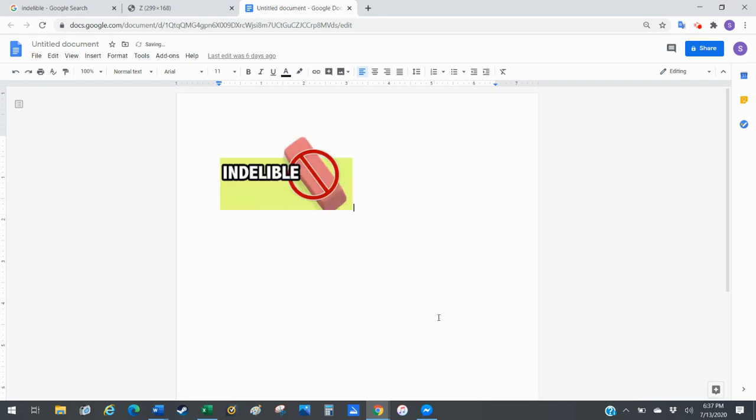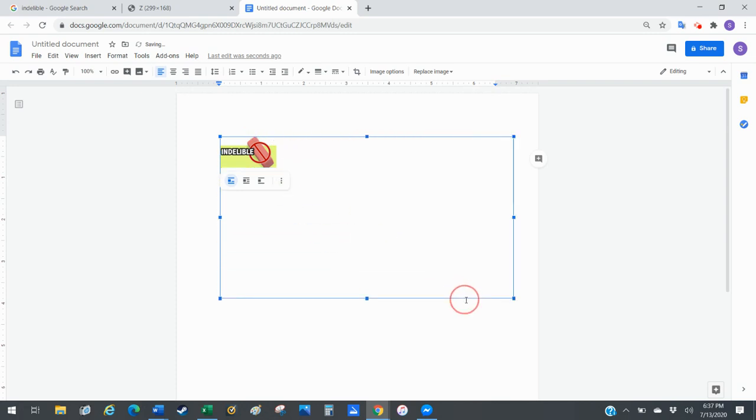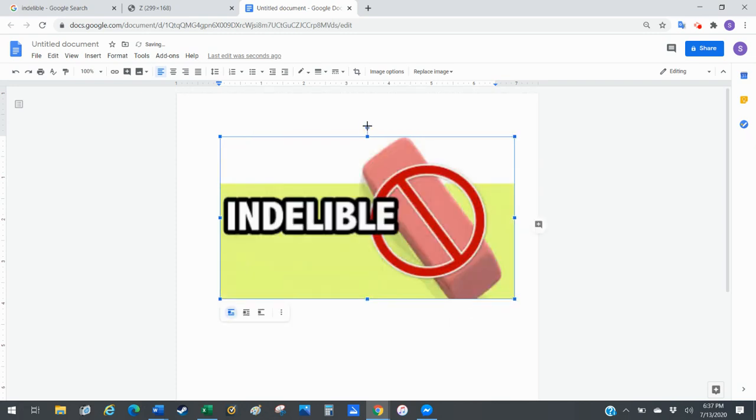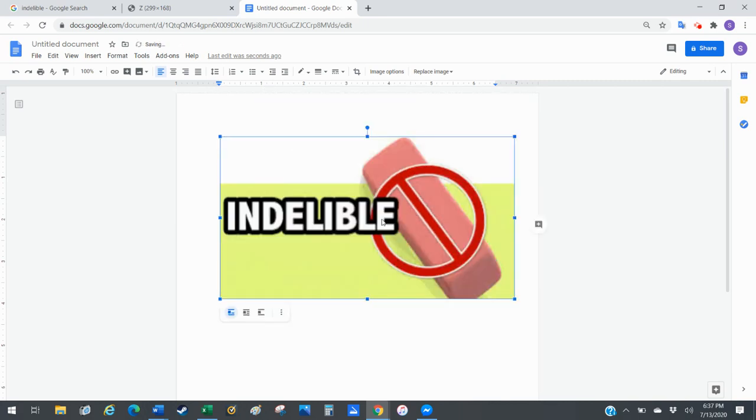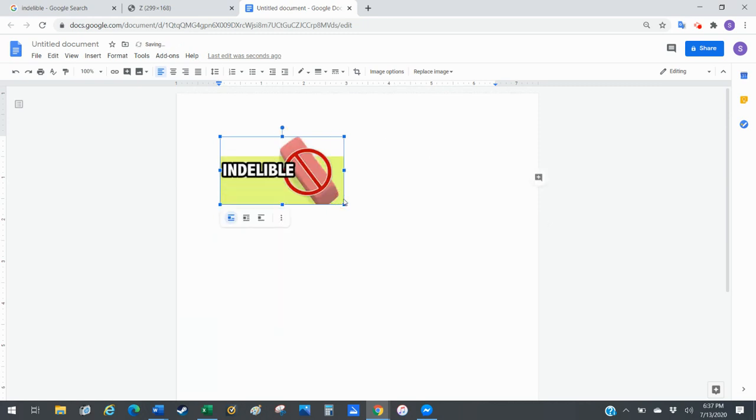I'm going to take it to a Google Doc here, and then I'm going to right click and paste the image right there. Okay. And what I can do as well, if you click on the photo itself, you can actually adjust the size of the image however you'd like. You can make it smaller if you so choose. You can make it bigger if you so choose. You can rotate it around if you so choose. So however you'd like to size your image, you can do it on the Google Doc.